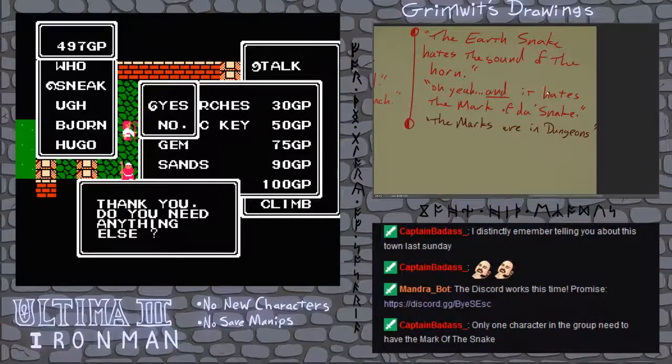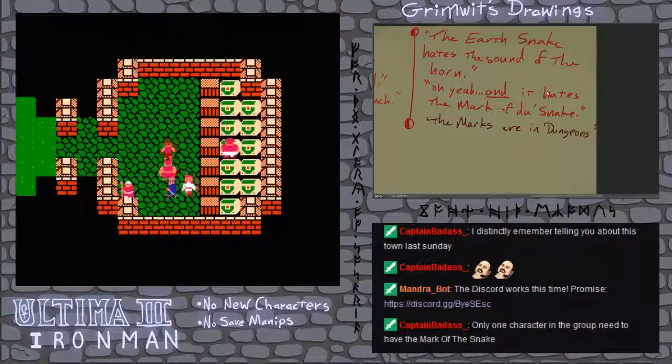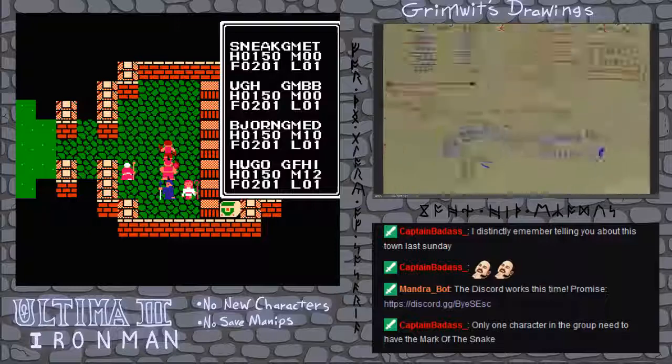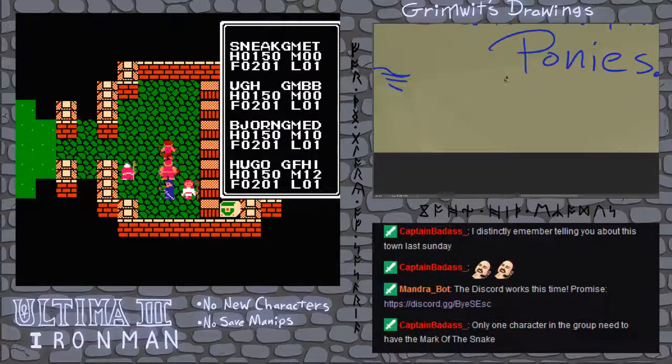Let's grab a tent. We're gonna need this place. Actually, that's another thing I need to make note of. Has ponies. And a guild shop.